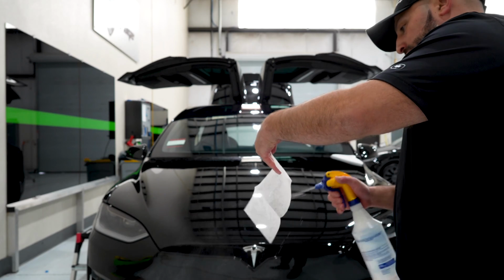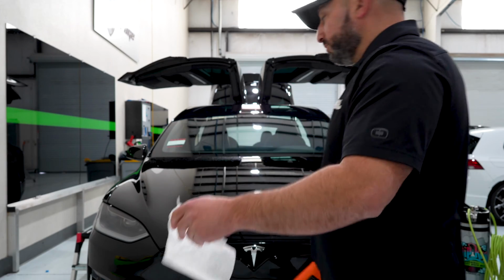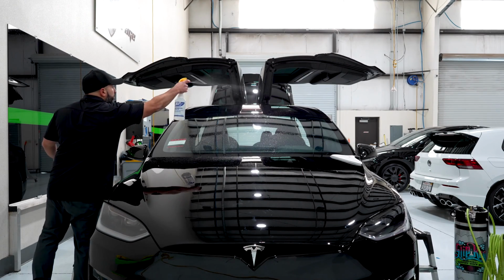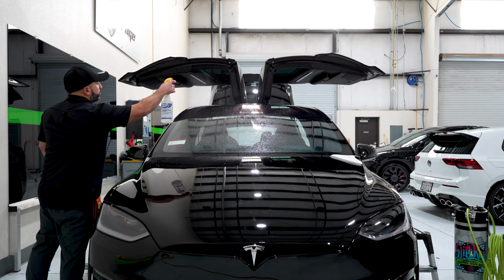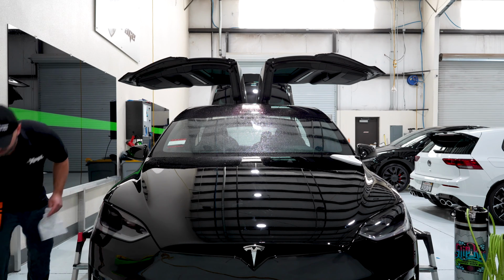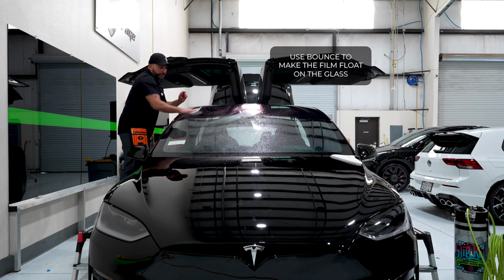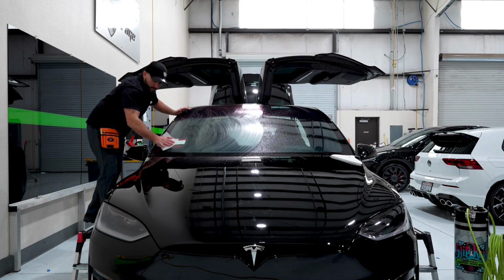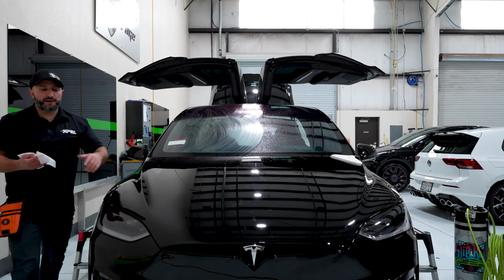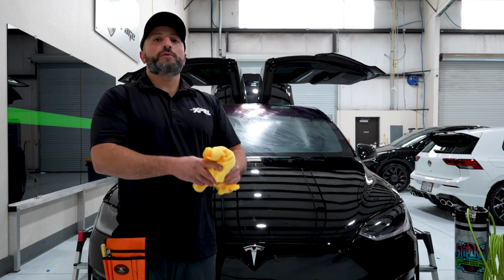Now we're going to take our bounce sheet, soak it, and rub it together a little bit, that way we can get it activated. I'm also going to spray water on the windshield, that way I get as much bounce on here as possible. You don't want to be halfway through this and have your film sticking to the glass while you're heating it, because that is definitely a sign of disaster or crease heaven. For me, it's always been the more bounce, the easier the heat job. Now we're going to give it some time to dry before we lay the film down.